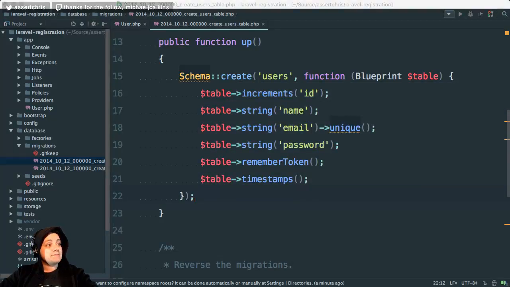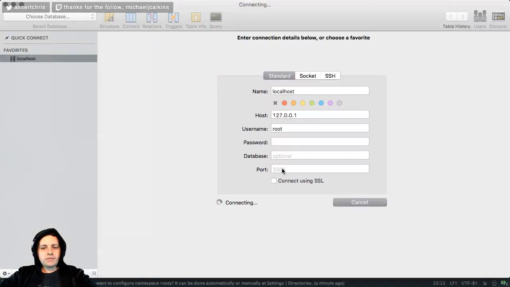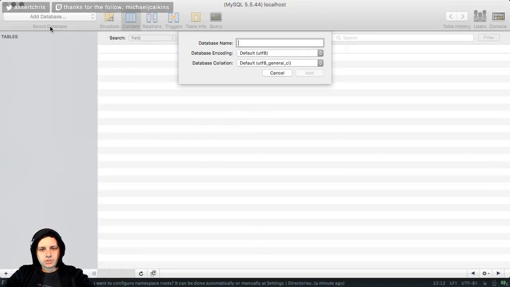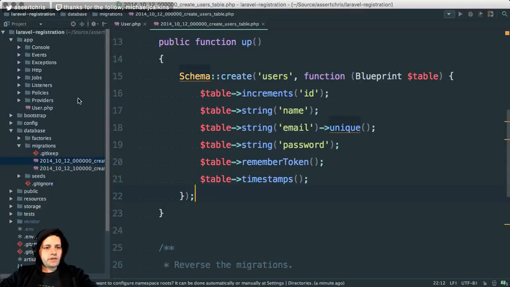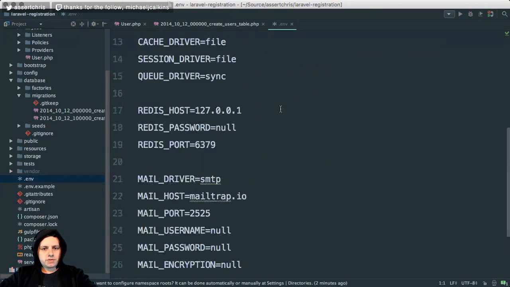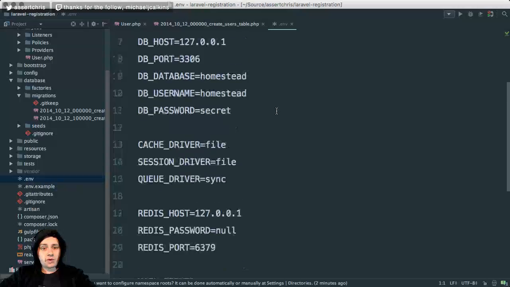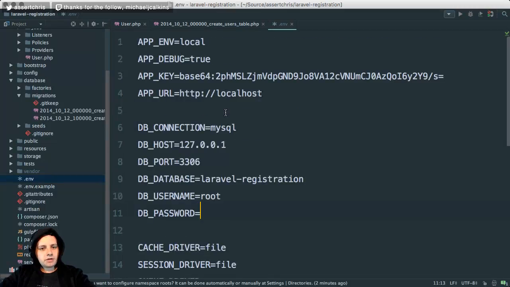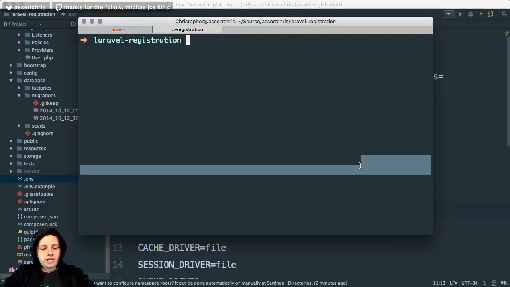So I will do that quickly. Let me just open up SQL Pro. Yay! And let's add a database. We'll just call this Laravel registration just for now. And then we can put these details into the config. So I'll actually just put them straight into the env file because this is a brand new application and I don't need to worry about protecting any details of it so far, but the database is Laravel registration. The username is root and there is no password. I really care about security on my local system, it would seem. Now I can run php artisan migrate.